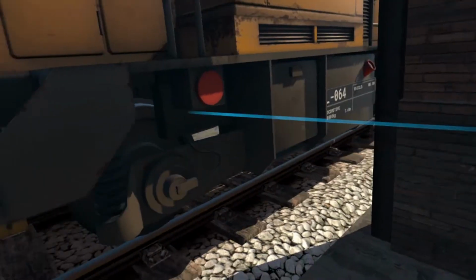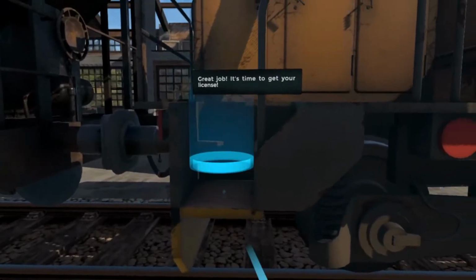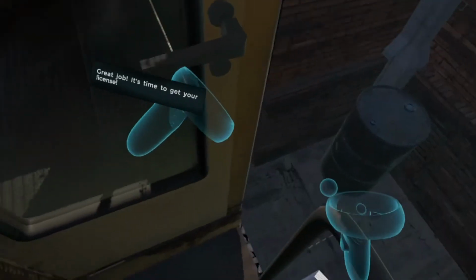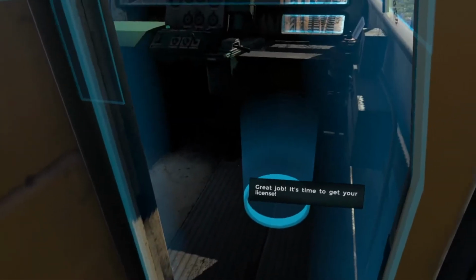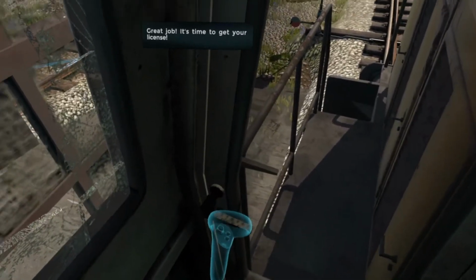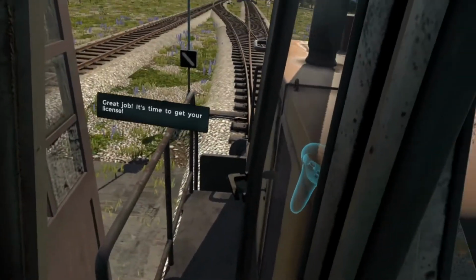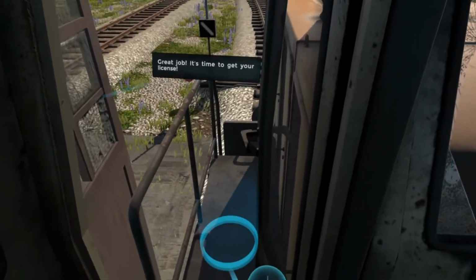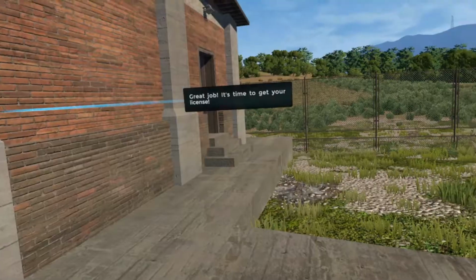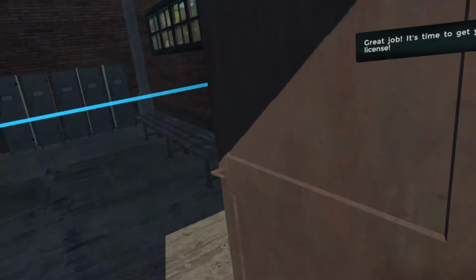Alright, now it's time to get my license as I stand inside parts of my train, as all good conductors often do. Can I open this? Nope, not yet. Why did I come here to get my license? Surprise, we put your license in the train for you already. See, here's the thing. Entering with the door like that uses the grip. But things like flipping the switches and all, those use the triggers. It's a little confusing.